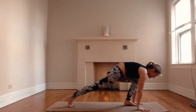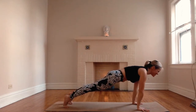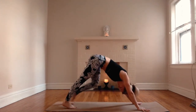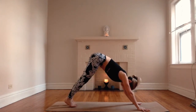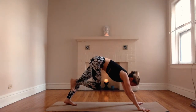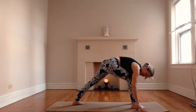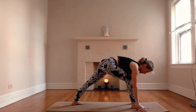Walk that left foot in, step it back, high plank. Inhale to shift forward. Exhale, lower halfway. Inhale, upward facing dog. Exhale, downward facing dog. Bring your feet together. Inhale, sweep the right foot up to the sky. Exhale, step your right foot just inside that right hand. Bring that left heel down. Left toes are pointed to the corner of the room, left corner of the room.